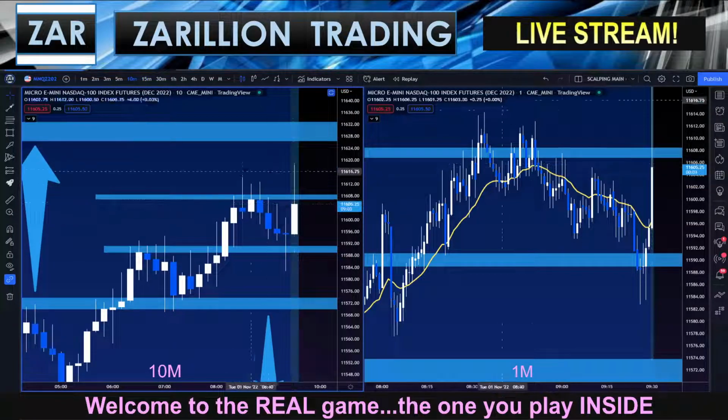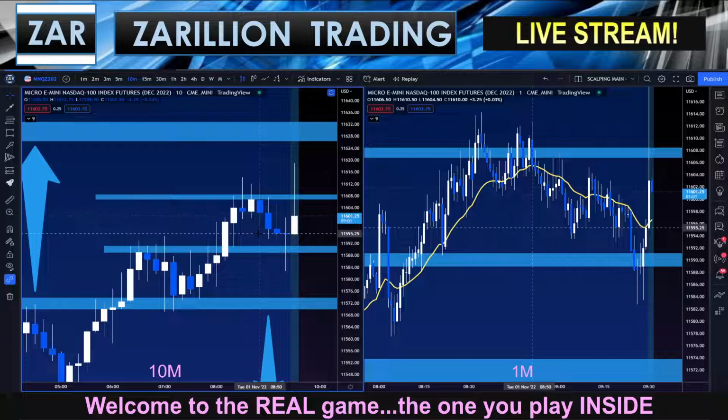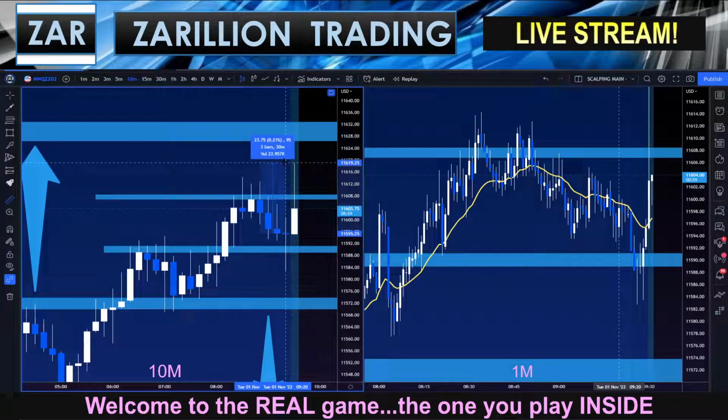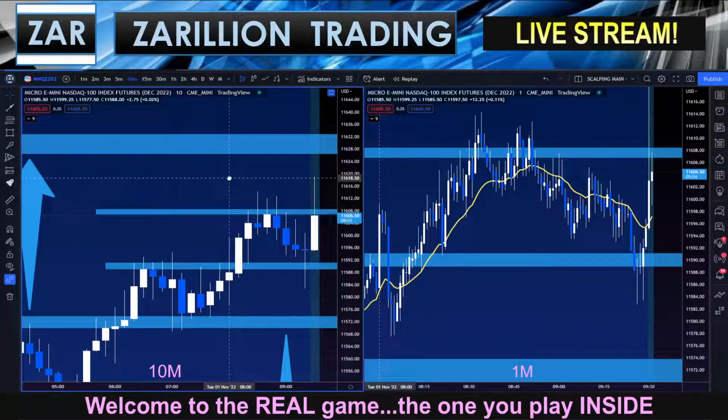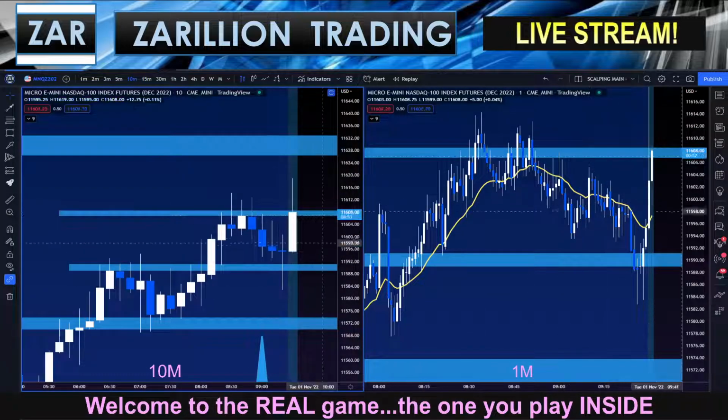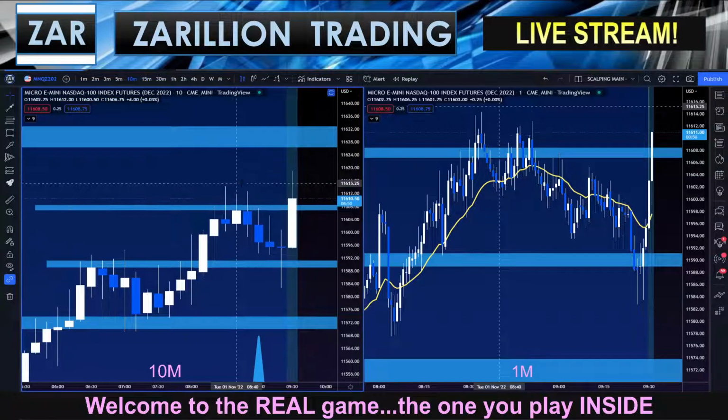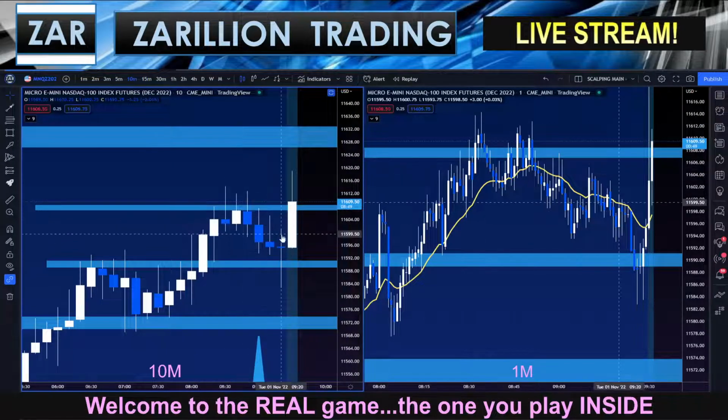Now sitting in the middle of that candle. That candle so far spans an amplitude of 24 points, right? Quite a move. With yesterday's, I believe, was about 70 points. Don't quote me on that, but I seem to remember that. It might have been the day before on Friday. But here we are on Tuesday.